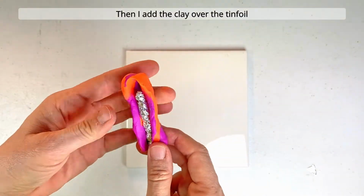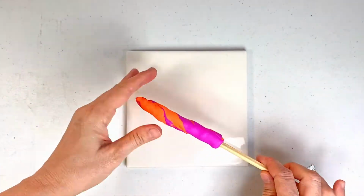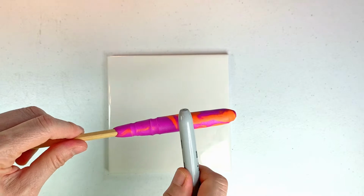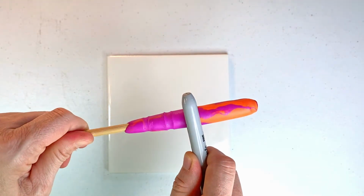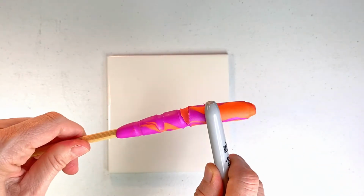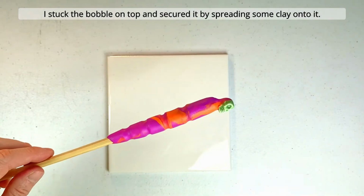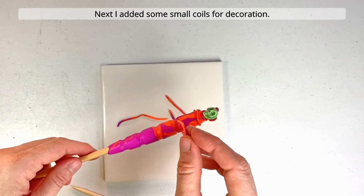Then I add the clay over the tinfoil and roll it out for smoothness. I thought ridges would look nice and made some with a marker. I smooth over the edges of the ridges. I stuck the bobble on top and secured it by spreading some clay onto it. Next, I added some small coils for decoration.